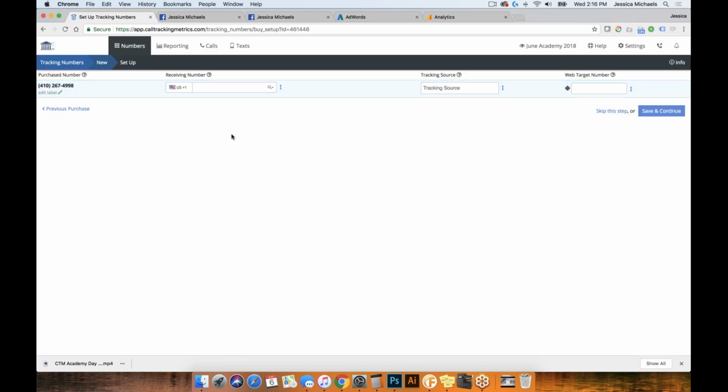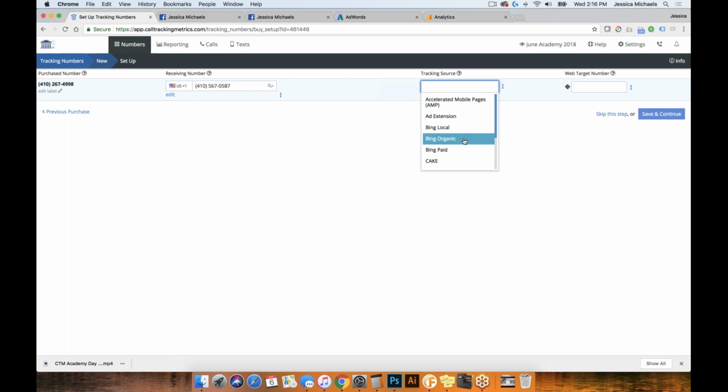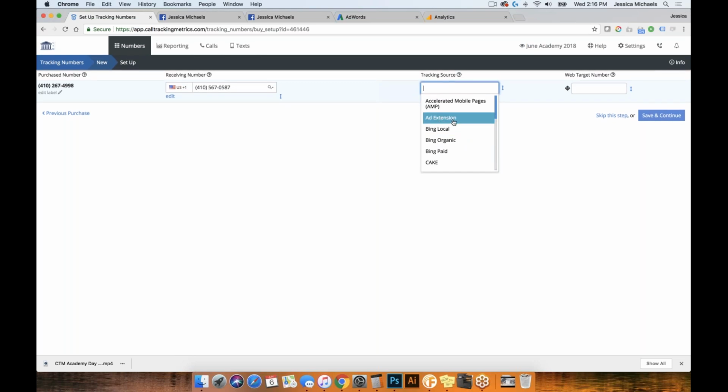I'll put my receiving number in. Even though I didn't create a tracking source for this, because Ad Extension is a preset, it's going to show up in my dropdown. So it makes it really easy for us to do.